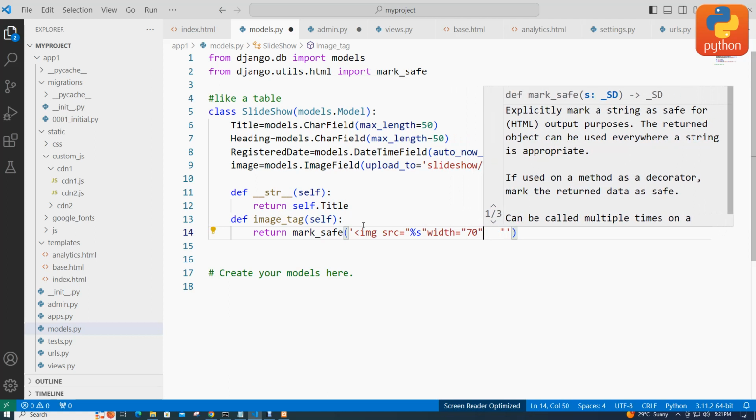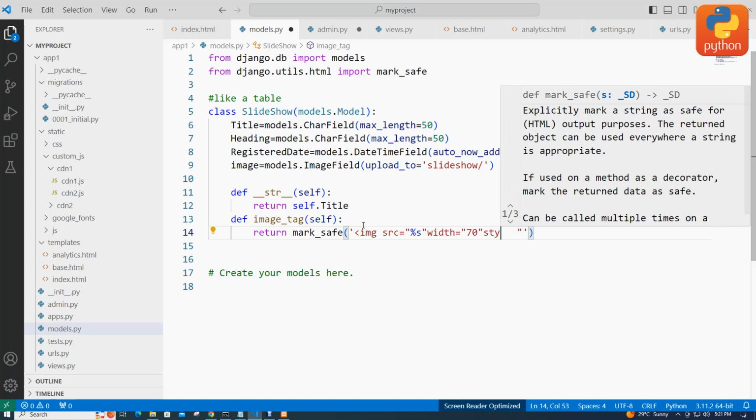And then after the quotation just write style, equal to, then quotation. And just write border, then border of course in CSS, border-radius equal to 4 pixels.